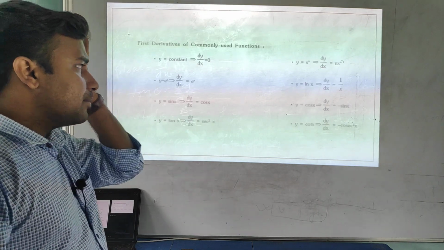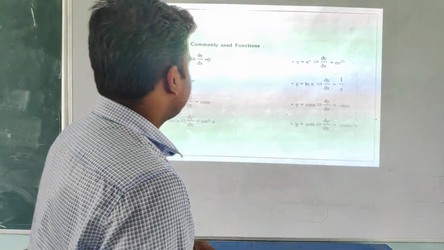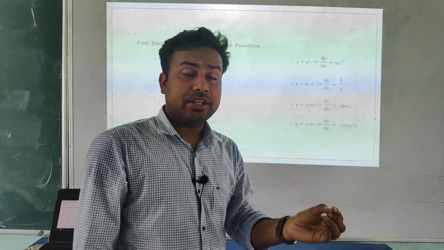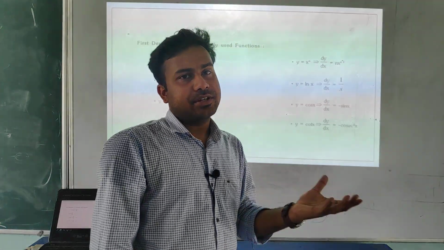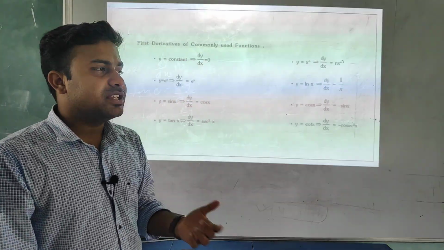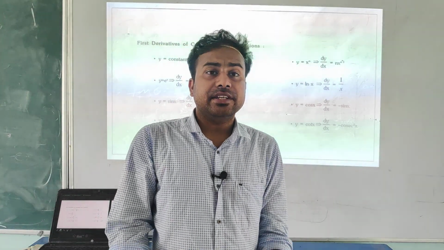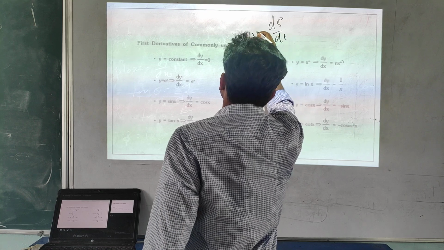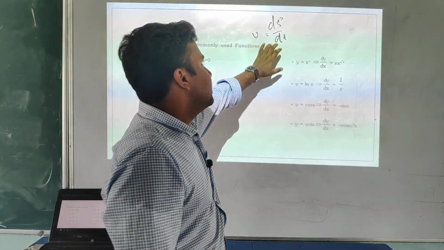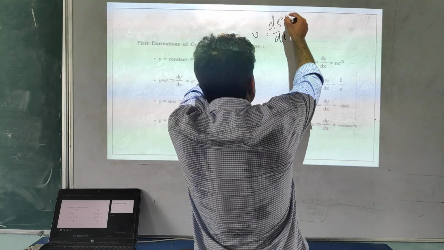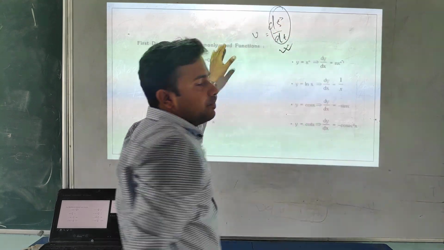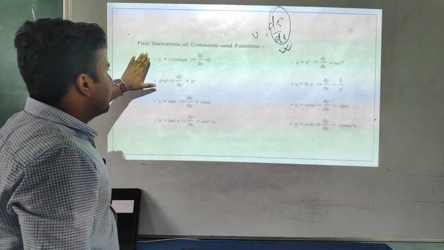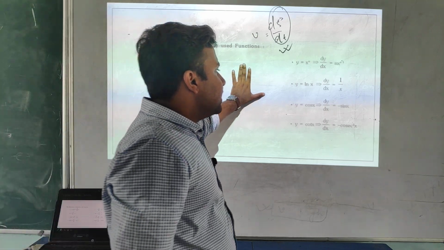Now instant rate of change, I already explained you this. Now I am going to discuss the few formula, because now you understand, if you want to find the rate of change with respect to any quantity, what you can take, dy by dx or dy by dt. Like if you are finding the rate of change of displacement with respect to time, what you can write, ds by dt, and this is the velocity. Rate of change of displacement with respect to time is velocity. Now what we have to learn, how to find this rate of change. For that we are going to discuss these 8 formulas.